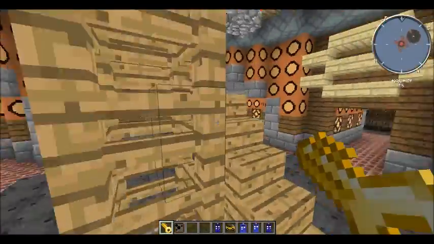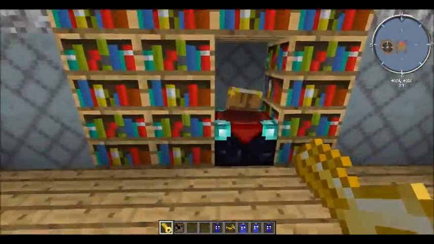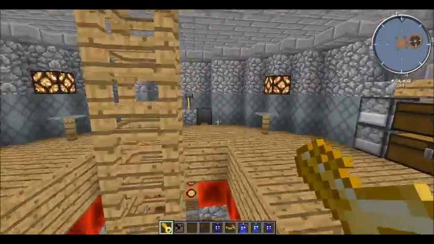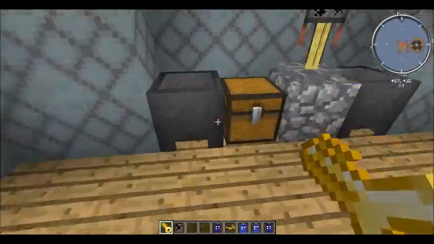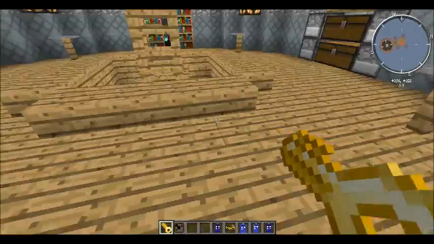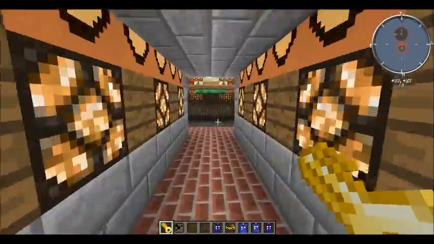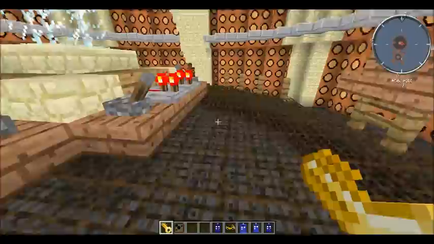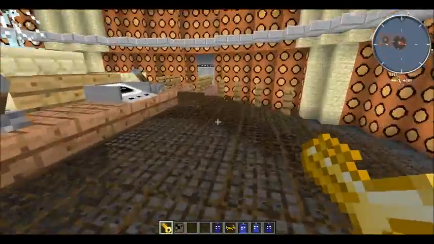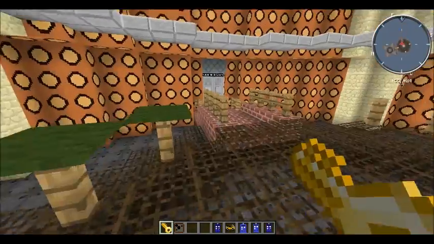Let's see what's up these stairs. Let's just kind of explore around the place. Oh, we've got an enchanting table, some bookshelves, some furnaces, some chests, a brewing stand. So this is pretty neat. Let's explore around a bit more, shall we? I guess that's the entire thing for this one, but that is still pretty neat.